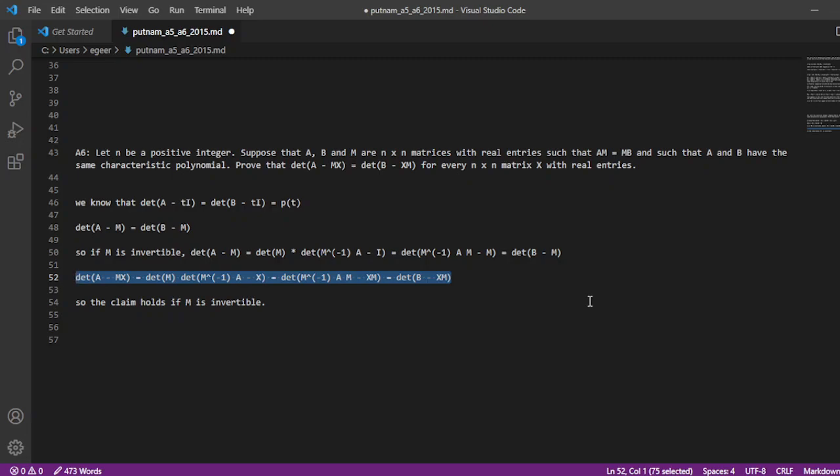But the question is, we sort of know how to do it if M is rank 0, and we know it if M is full rank, and we're sort of unable to do it if M is in between. Then I'm not sure what we're supposed to do. But in the end, it has to come down to the fact that the characteristic polynomials are equal. It has to be more than the fact that the determinant is equal, because that's much too weak to tell you anything.